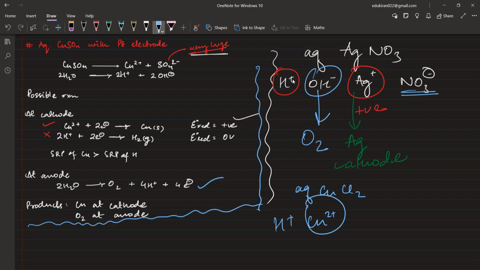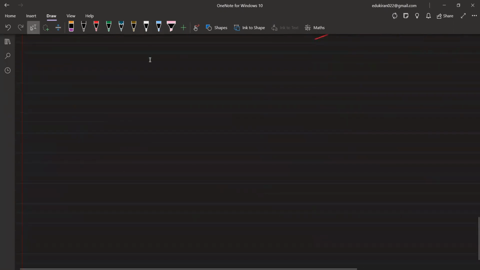Water में आपके पास क्या होगा? Water will give you OH negative and copper is going to give you Cl negative, right? So from Cl negative and OH negative, this is going to get preferred. Cl negative is going to get preferred because of overvoltage of OH negative. ठीक है, Cl negative and OH negative में which is going to get preferred? Cl negative is going to get preferred and copper में copper 2 positive. ठीक है. Write the next part which is very important.